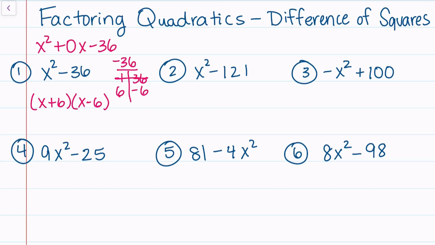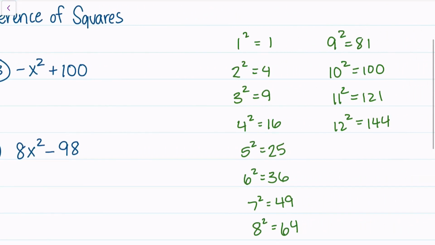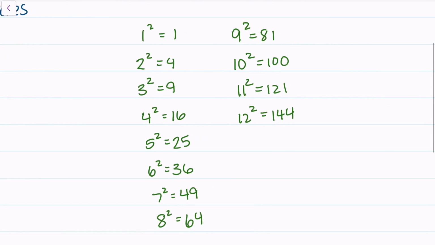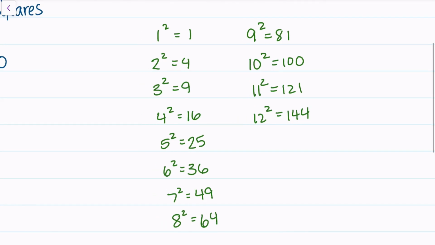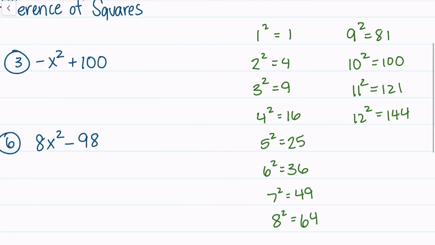So in this situation, we're always going to have perfect squares. So it's important to have some foundational knowledge on your perfect squares. I've listed those out here, 1 through 12, if you want to pause and jot that down. I recommend knowing 1 through 12 and then being able to get 1 through 20 quickly, and listing them out is always helpful for these.